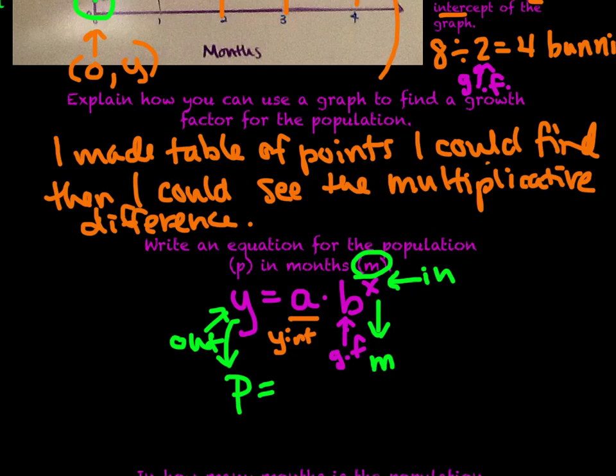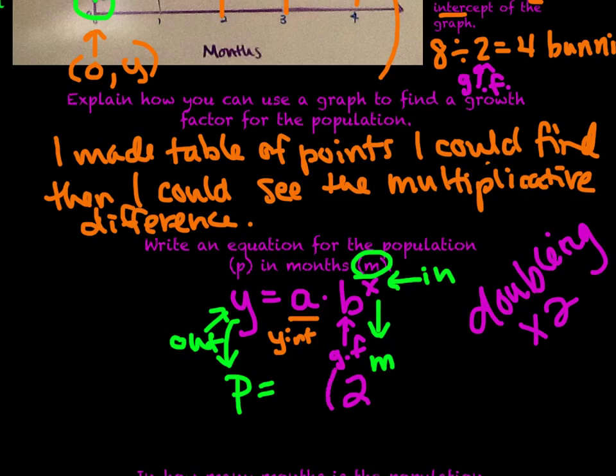Now, we figured out our growth factor in our very last step, and we also figured out our y-intercept in our last step. And we just talked in the previous question how we can see that doubling happen. And so since we were talking about doubling, which can be called in math terms timesing by 2, instead of writing growth factor b, I'm going to write 2, because that 2 happens over and over again.